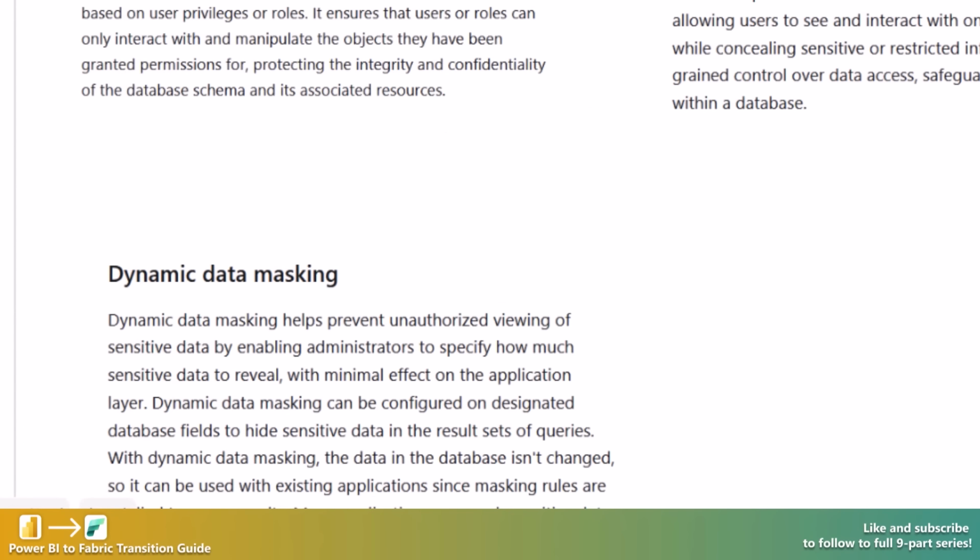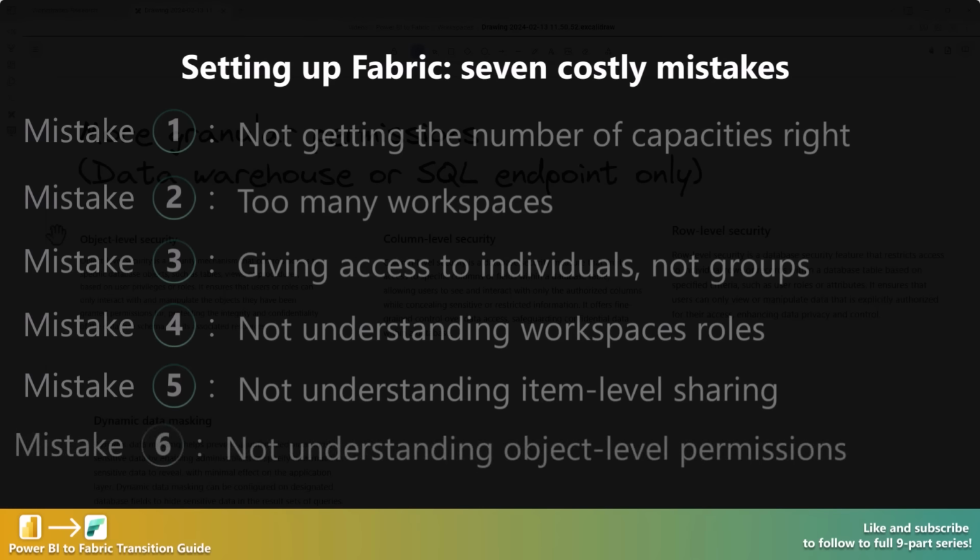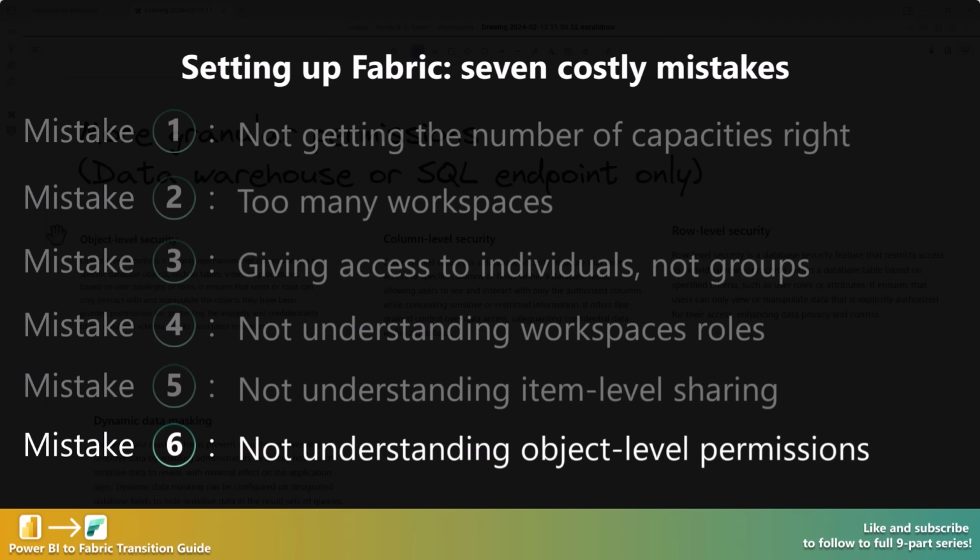Now, how to do all of these things is beyond the scope of this video, but just know that it's possible. And if you want to do that, I'll leave a link to the documentation on the school page of this video. So what's the mistake here? Well, not many people are aware of the fact that object level sharing only exists in the data warehouse or SQL endpoint of a lakehouse.